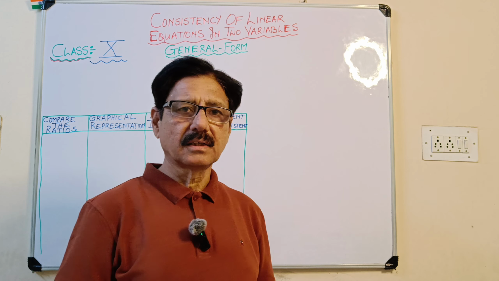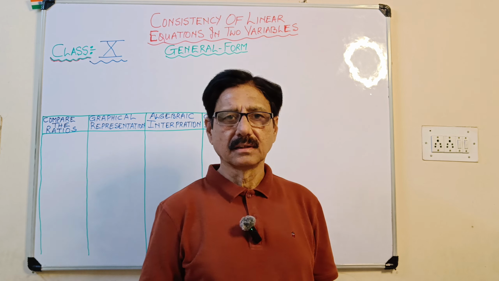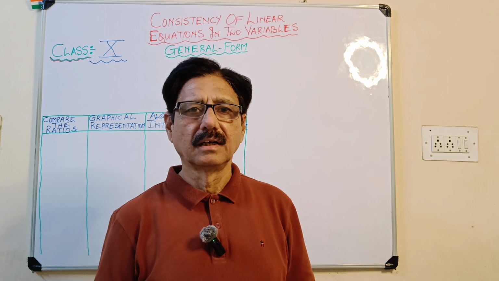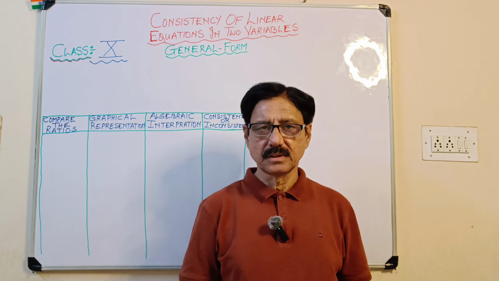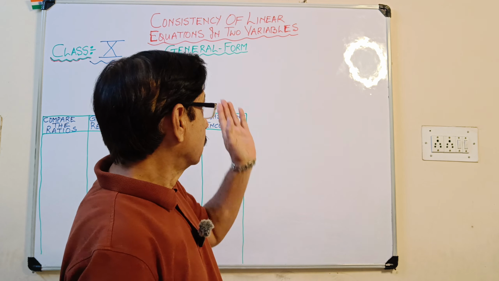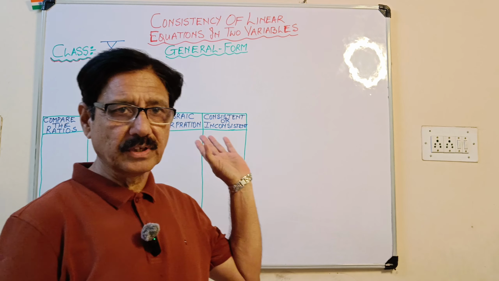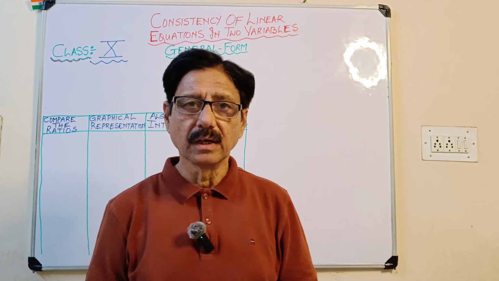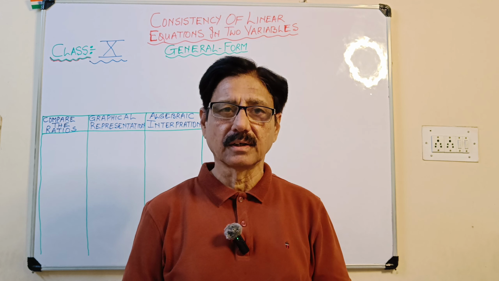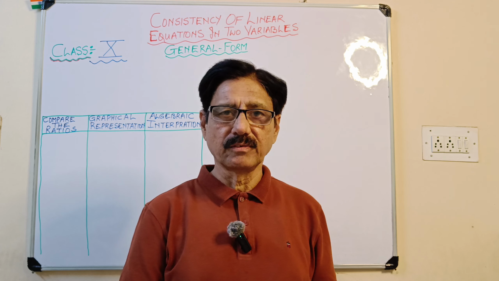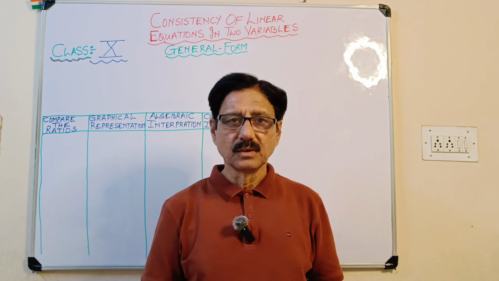Now before we learn the next two methods, that is the graphical method and the elimination method, first we will discuss the consistency, how we can find out the consistency of linear equations in two variables, whether the solution is there or not, whether the pair of linear equations is consistent or inconsistent.